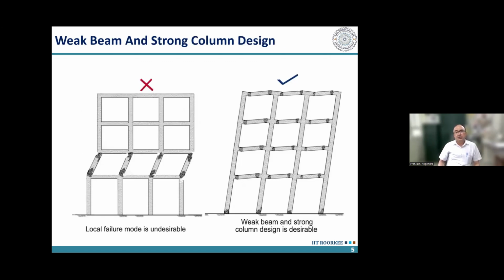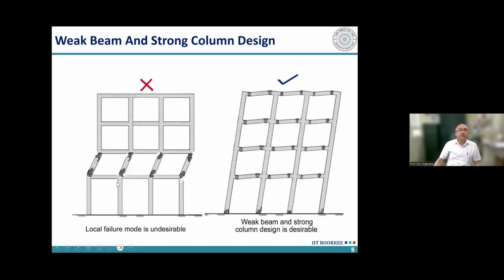The other criterion is that columns have lower ductility than the beams, because as I said, in the presence of axial force, the ductility reduces. So columns are less ductile as compared to beams, and the ductility in the columns depends upon the axial force. If axial force is very large, in the compression control range, then the ductility is further less, because the failure is due to crushing of concrete. That's why the code limits the axial force in the columns up to 0.4 fck, so that it is in the tension control range in the PM interaction curve, and some ductility is available. But even then, the ductility available in the columns is less than what we have in the case of beams.